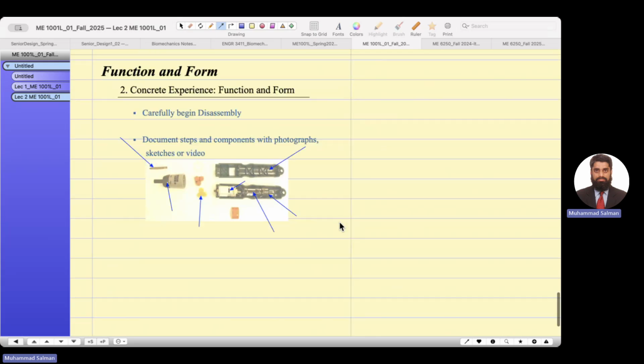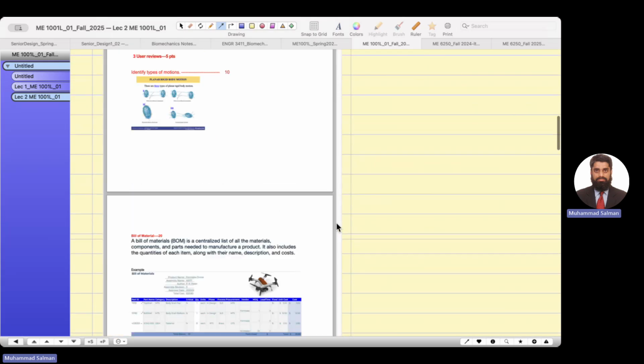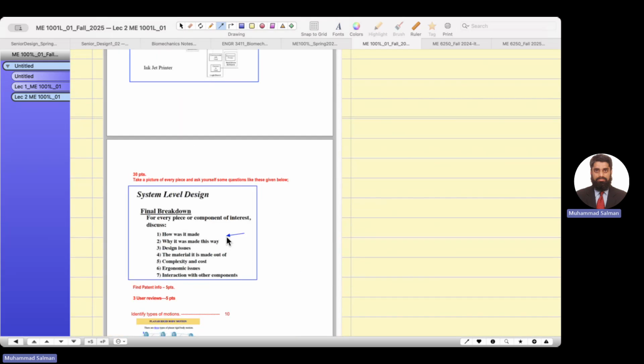And similarly, you will ask your questions, some more questions I've written down. Why is it made this way? Design issues, any design issue, like is it ergonomically good housing, like can you hold the screwdriver, ergonomic issues. Ergonomics is a very major subject. It increases productivity if your worker is ergonomically happy. The worker relationship, if they are comfortable working in that environment, like using the tools required to generate the production, you can enhance the productivity.